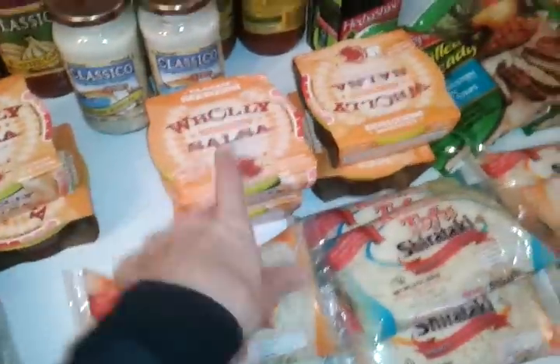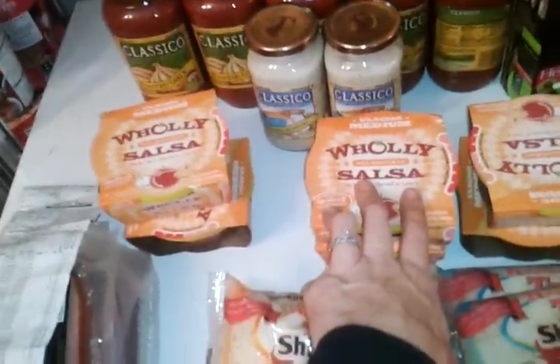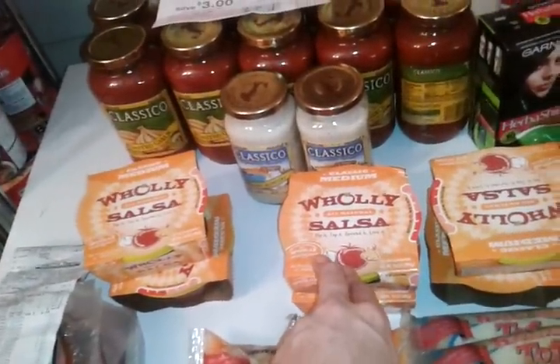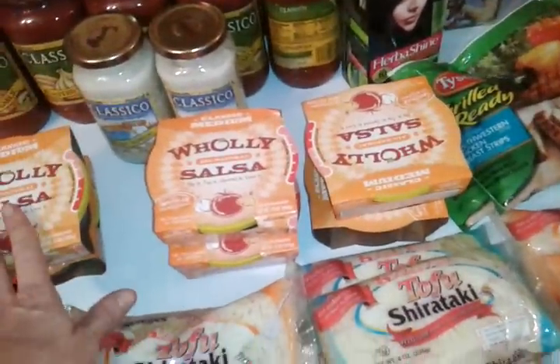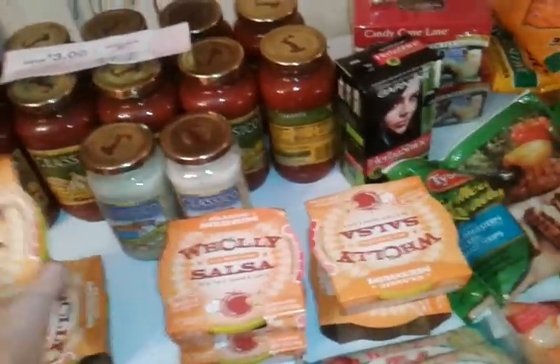Southern Savers had a little error on this one — they say this is free, but actually it is not free. It's $2.49. If you had that little Keebler book that was in grocery stores with a bunch of coupons in it, I used that. I had $1 off, doubled to $2 off, making these $0.49.